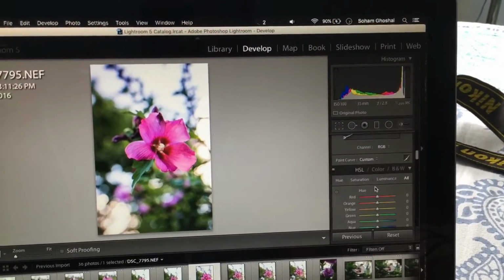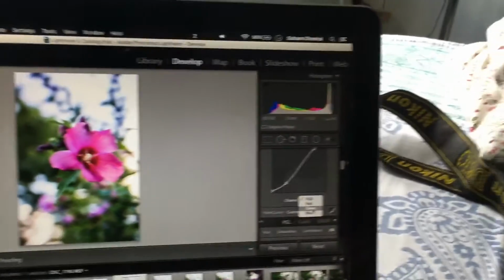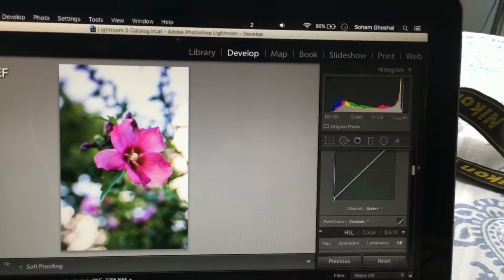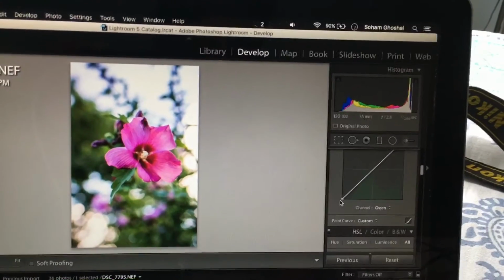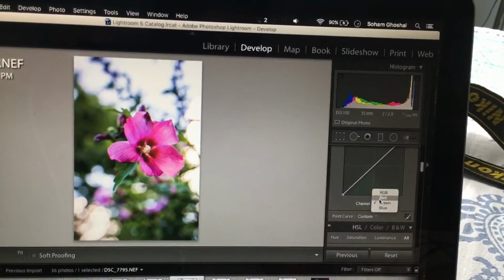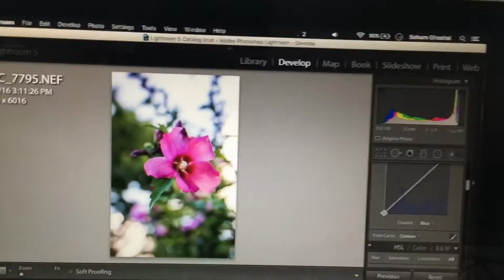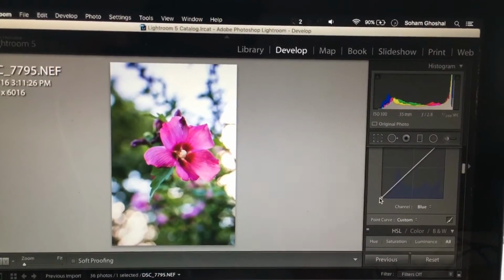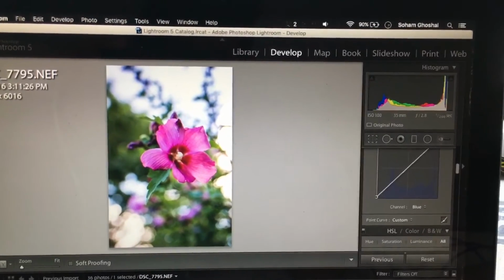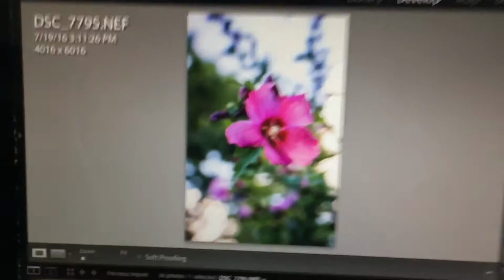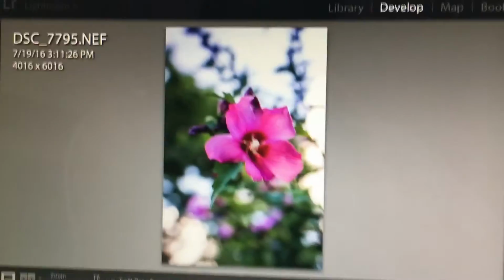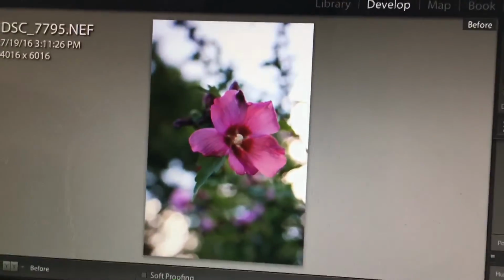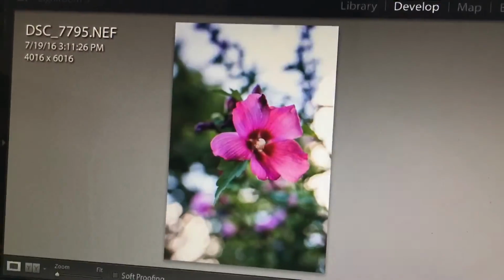Play around with other things. You can play around with different color channels. Let's say I wanted more greens in the shadows, right? I'd pick up the greens, but I don't. I kind of want more blues in the shadows. I think this would look good with blues in the shadows, so let's raise some blues a little bit. It might be really hard to tell what I'm doing, but let me show you the difference between the original and now. This was original, this is now. That's all I did so far.